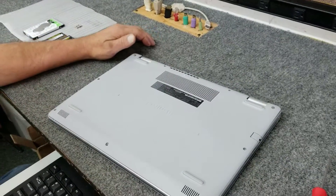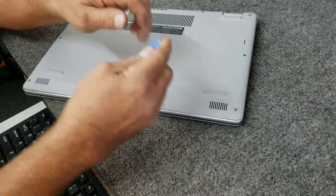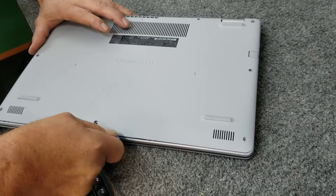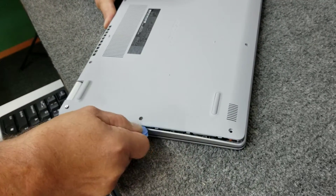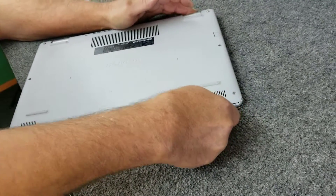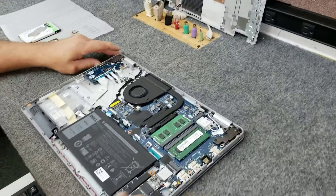I'm going to take my little plastic spudger tool and get into the seam right here. It's pretty simple — well, kind of simple because I do it every day. We're just going to gently get the spudger into the seam and work it around. Just got to be patient on these. Once you get it started it's not too bad, but just be gentle and take your time. You can see how it's popping up and clicking — that's what we want to hear. You can see it came right off and those screws stayed in the holes, which is totally fine. So now I got it open.